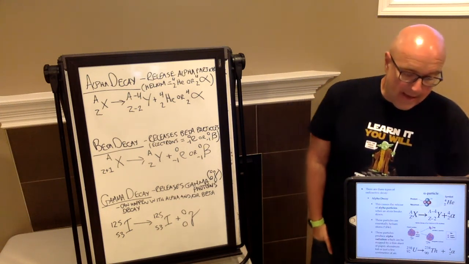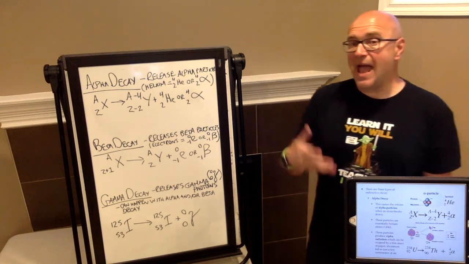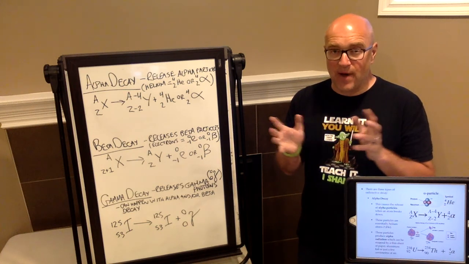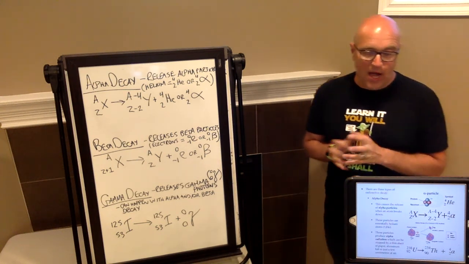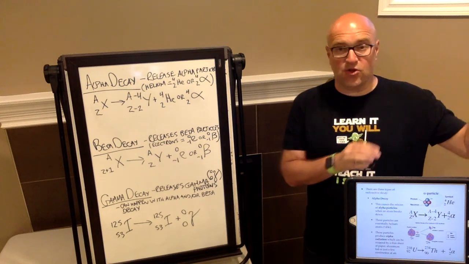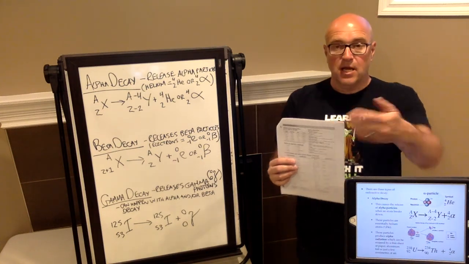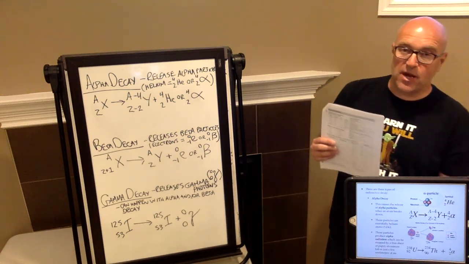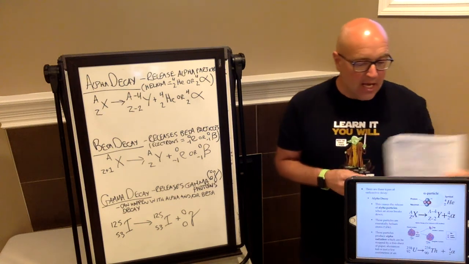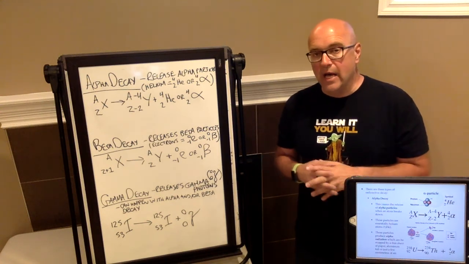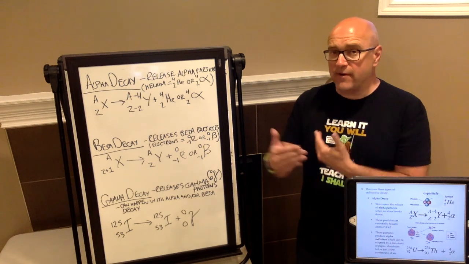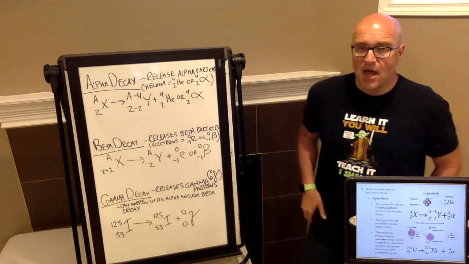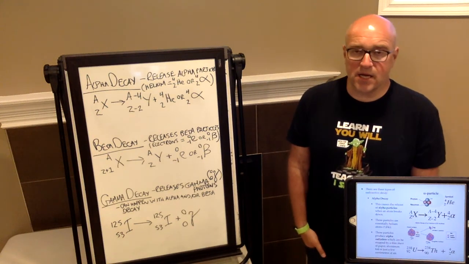They're the least damaging radioactive decay reactions out there. The radiation produced by alpha decay can be stopped by even something as thin as this paper. If I had an alpha decay reaction, this paper would be enough to stop any radiation coming off of an element that was radioactively decaying with an alpha reaction. Aluminum foil, even a few centimeters of air. If you're separated from the isotope by even a few centimeters, you're not going to get these alpha radiation particles coming in contact with you.